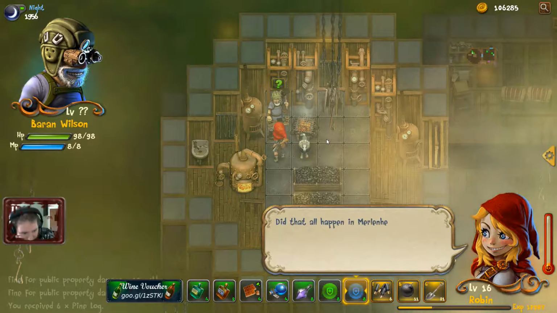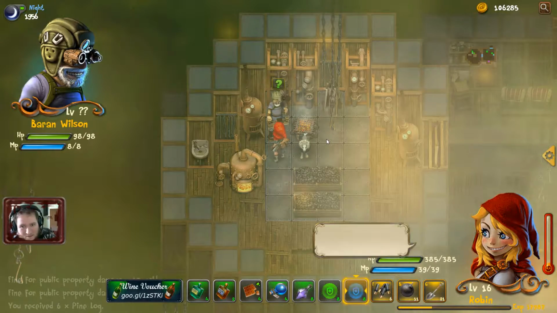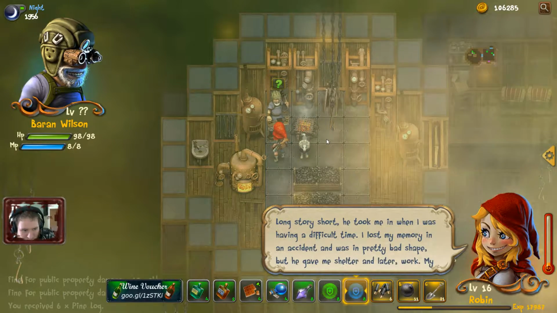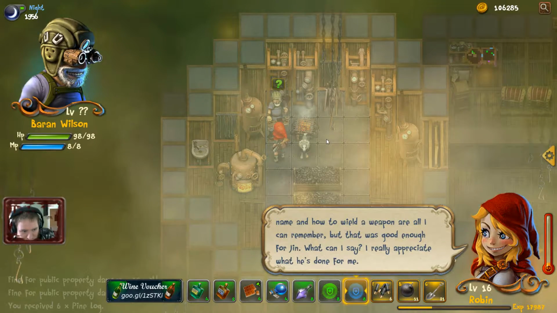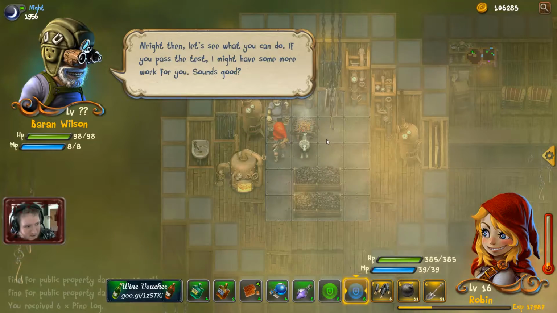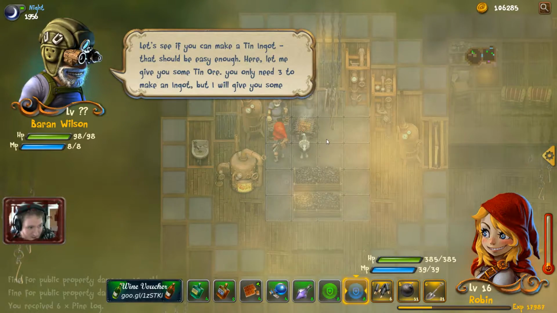Okay. So that's why Jin's in Marlenheim. Yeah, Jin's a really nice guy. Do you have any... So this is going to be another crafting quest, I think. No strange work, I'm a quick learner. Alright then, let's see what you can do. If you pass the test, I might have some more work for you. Excellent. Thanks, Baron. What do you need? Let's see if you can make a tin ingot. That should be easy enough. Here, let me give you some tin ore. You only need 3 to make an ingot, but I will give you some more just in case.